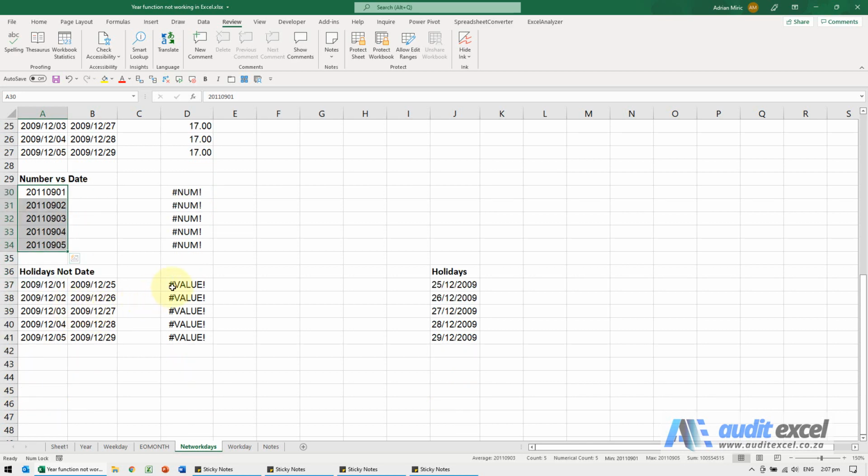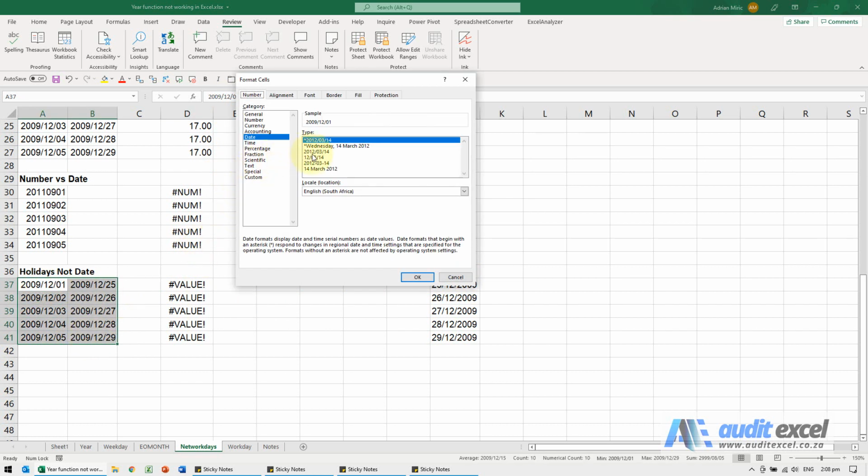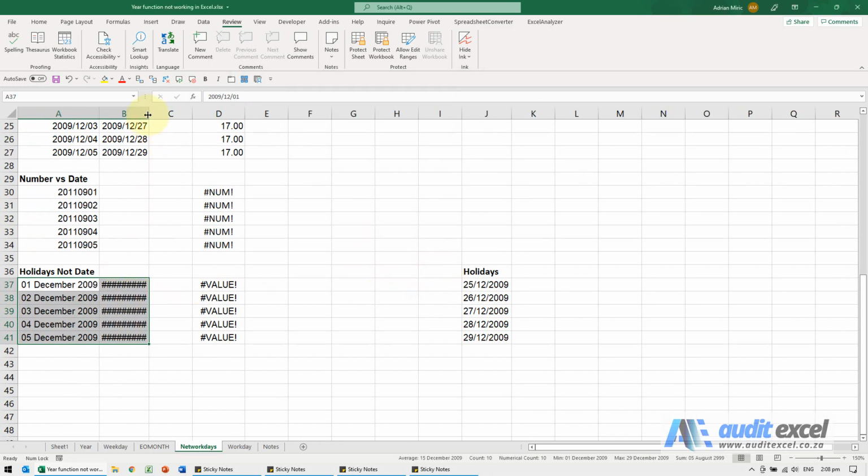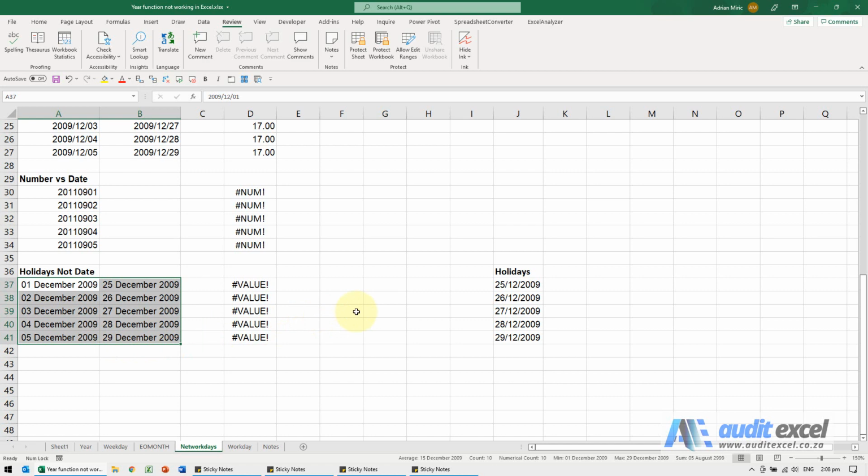And the last possible thing here, I've made sure that my start and end dates are correct, but I've now included a holiday. And the problem is, let's just go to these. When I format them, they seem to react. So let's just change them to that. When I say OK, they both format. So Excel must recognize them as dates.